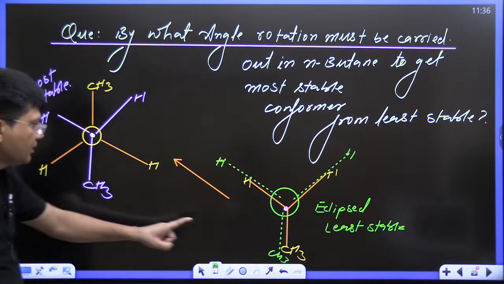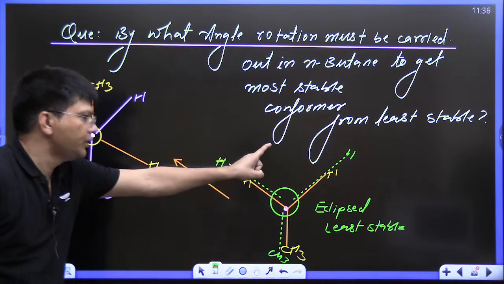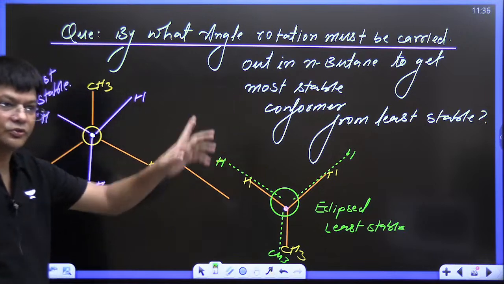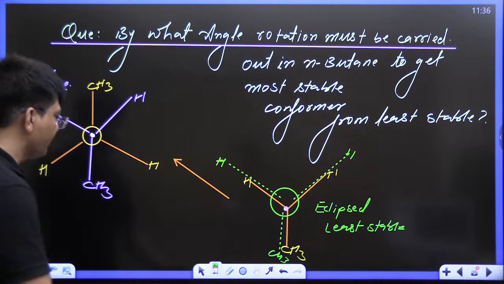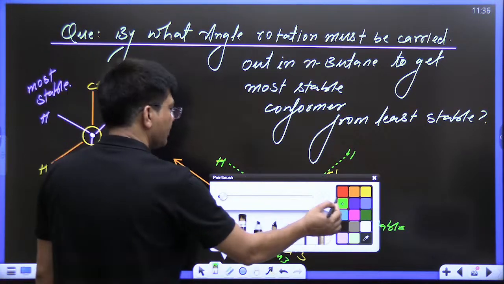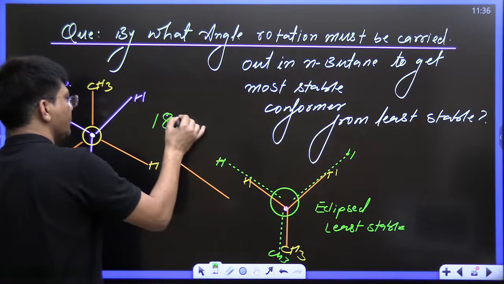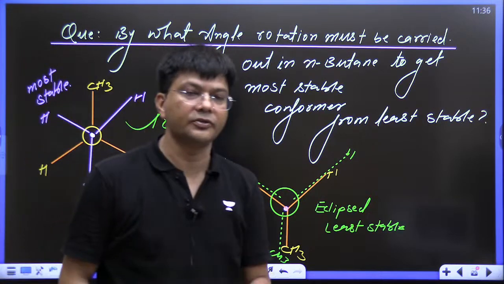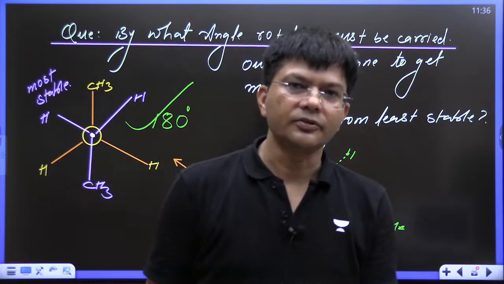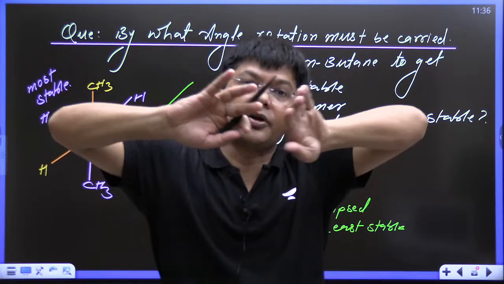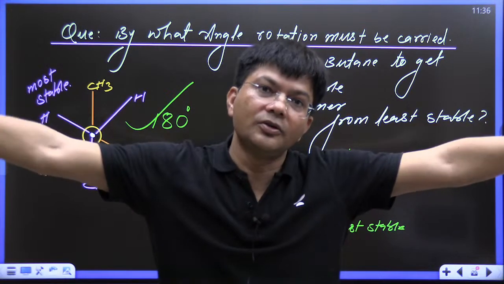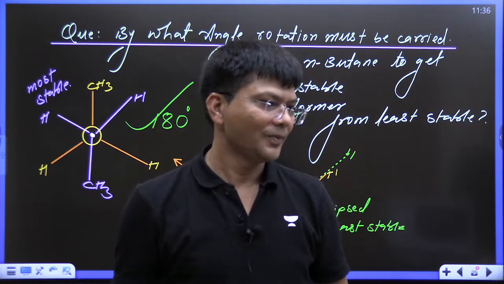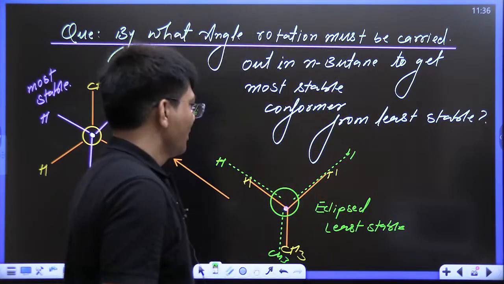So you see, this methyl you have to bring from this position to this position. So Vedha Janani's, Manish, everyone's answer is correct. That is, 180-degree rotation is the correct answer. Everyone got it. Now kids, what do you think? Should people remain far away, is this good, or should they lie closer to each other? What is good? Do let me know, kids.